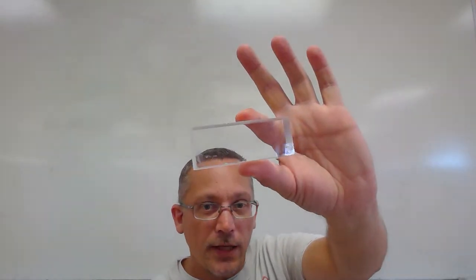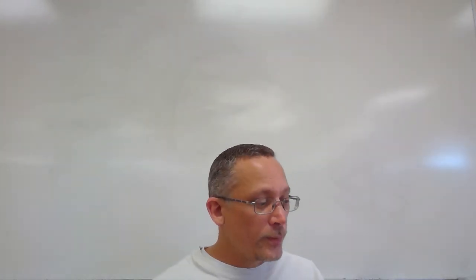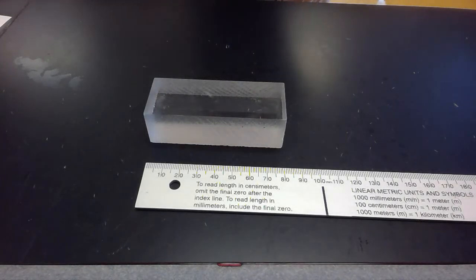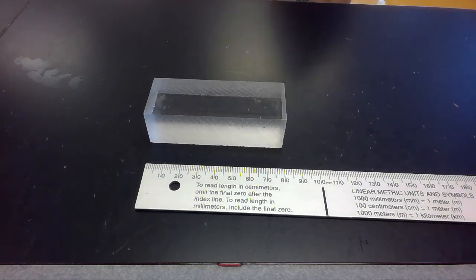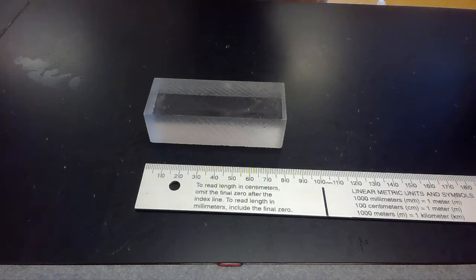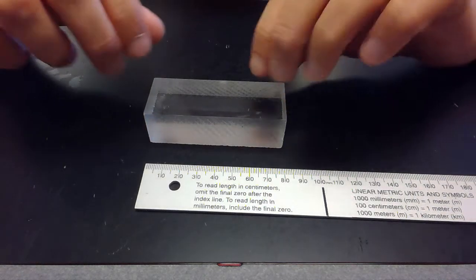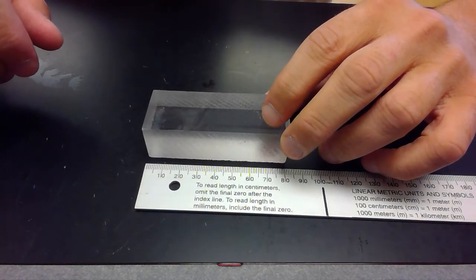Now I have my plastic block, and we are going to measure its length, width, and height. And if you look on the back of your lab handout, there's a place to record those. So I'm going to start measuring here. Okay, the block that I've chosen is this clear plastic block, and we're going to measure its length, width, and height, and I'm going to record them on this lab handout that I have here. So I've angled the camera so you can see, hopefully, pretty well.